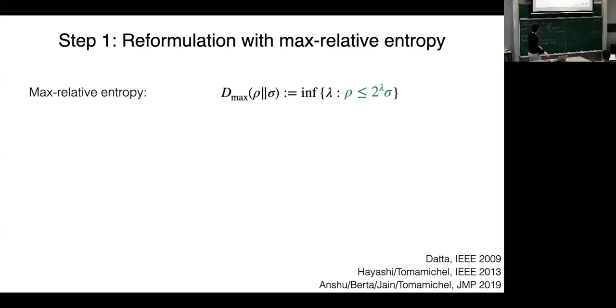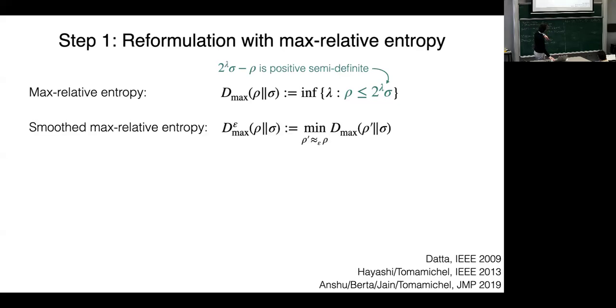But this quantity, the max relative entropy, is in general much larger than the relative entropy, so it's not very useful for us. We have to kick it a bit so that it becomes closer to the relative entropy. There's one way to do this, a very famous one that's important in cryptography: smoothing. Smoothing means I now let the first argument vary a bit so as to minimize this quantity. Remember, it's large. We want to make it closer to the relative entropy, so we want to minimize it.